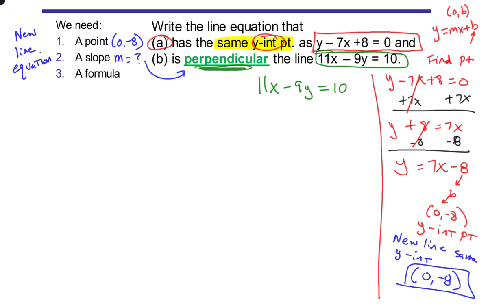My new line has to have a slope, the blue one. I'm looking for that slope number. But I have a clue. It has to be perpendicular to the green one. Now I have the green equation, but that's not telling me the slope. But wait, that's reminding me of the slope-intercept formula. If I have y by itself, mx plus b, then the equation will tell me the slope. So let's analyze this green one. Get y by itself so that it will tell us what its slope is. I'm going to minus 11x on both sides. I got minus 9y equals minus 11x plus 10. Then I'm going to divide by negative 9 on both sides.